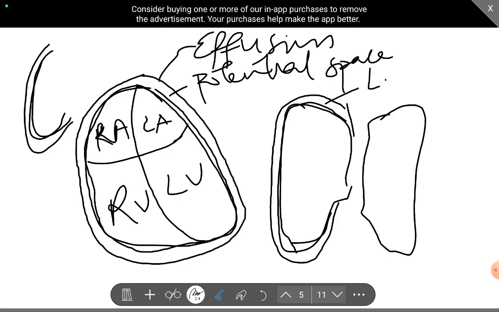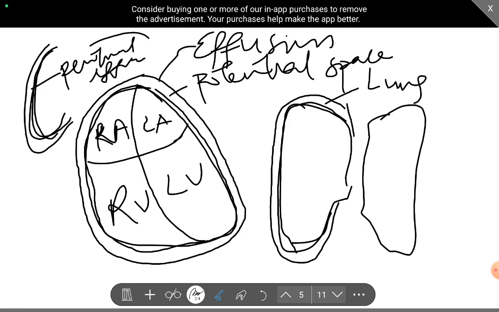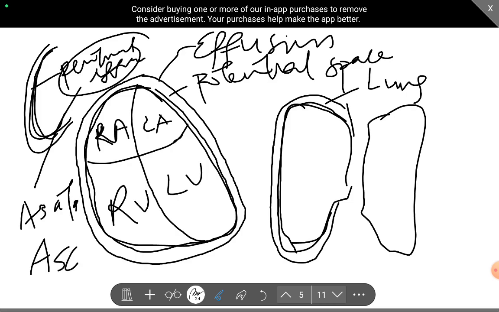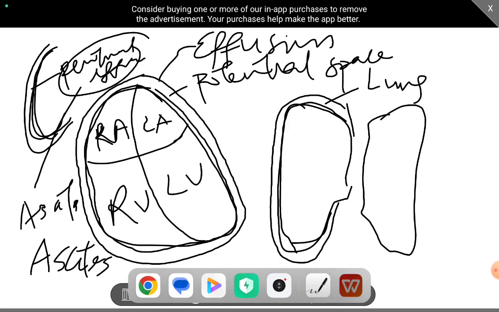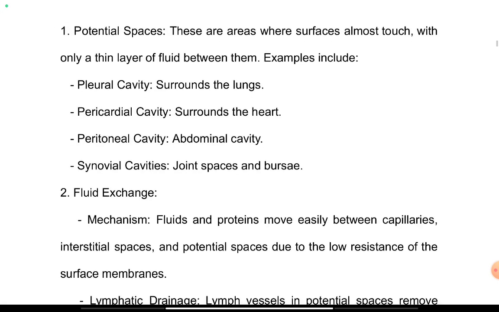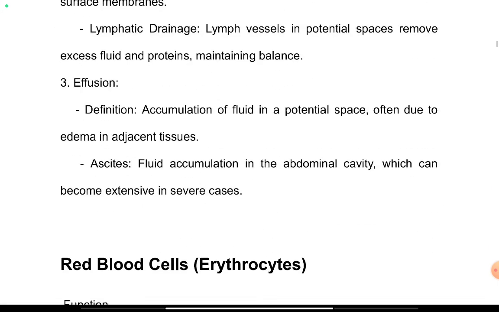In the lungs, it will be called pleural effusion, while in the abdomen, in the peritoneum, there's nothing like peritoneal effusion. There's nothing like that. So literally, it should be called peritoneal effusion, but then it is known as ascites. Okay, ascites. Let me write it well. Ascites. Okay, it is known as what? Ascites in the what? In the abdomen. So that's just what that is all about. Fluid accumulation in potential space. Okay. So that's just what all this slide is all about, effusion.